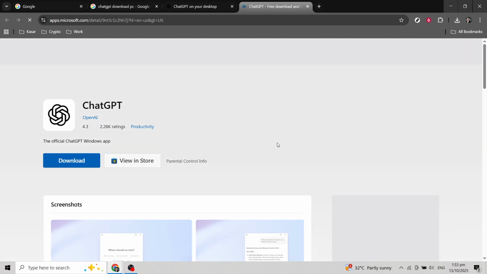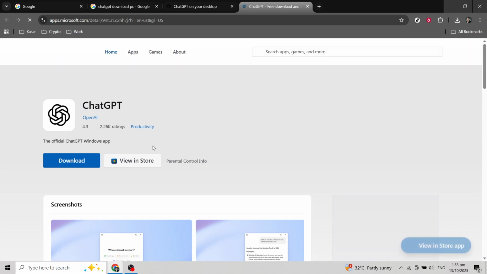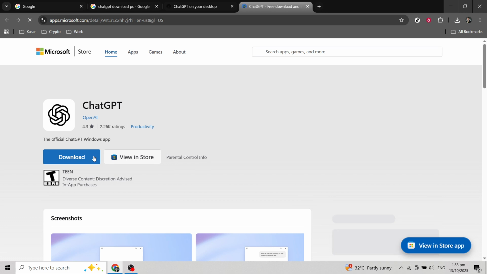The final step is to click the download button to begin downloading the installation file to your computer. Your computer may prompt you to choose the location where you wish to save the installer, or it may download automatically to your default download folder. Depending on your browser settings, you might have to provide permission, so go ahead and give any necessary approvals. Once the download completes, you can locate the installer file in your download directory.